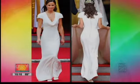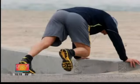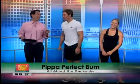You know, it's not just the girls who need to worry about what's going on behind. Stars like Matthew McConaughey. There's his great-looking booty. He's proved you got to work out to keep toned. And this guy is one of the most toned guys in Tulsa. It's Clint Howard from Tulsa Fitness Systems back here in GDGC with the workout all about our backside.